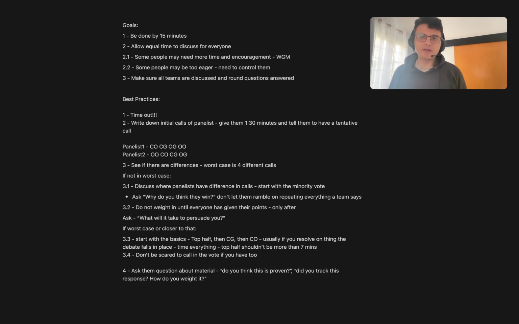And when you actually give them this filter, the next thing which happens is they actually start looking at their flow, and they're like, either they didn't prove it or there is some justification for why they prove it. So then the discussion becomes tangible rather than immaterial, just looking at what the word salad is between different teams. Importantly, you should not weigh in, so like explain why you think the clash goes one or the other direction, before you've let everyone speak on this discussion.